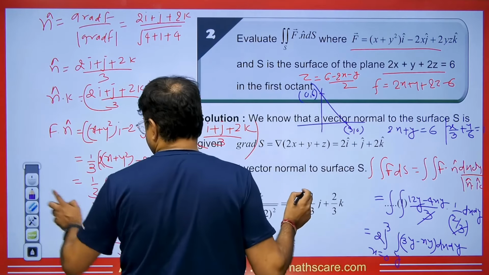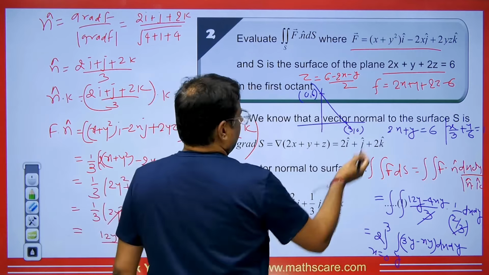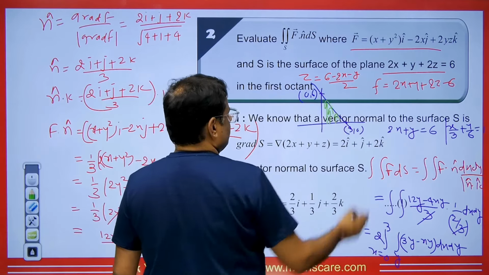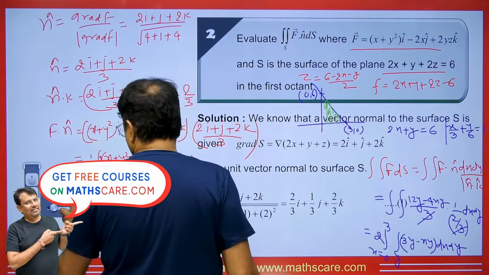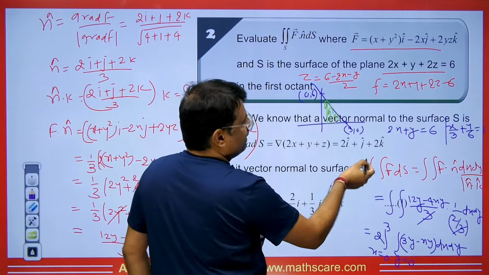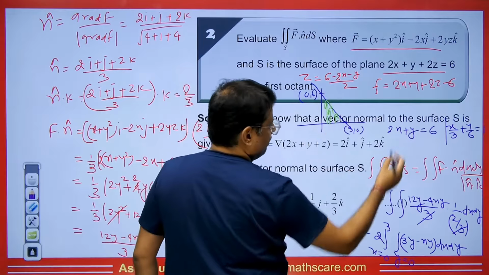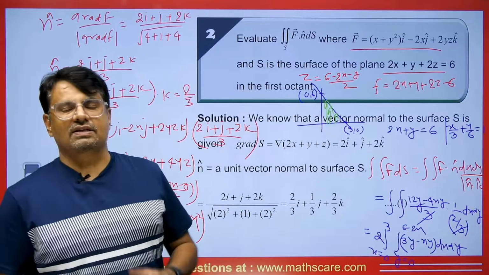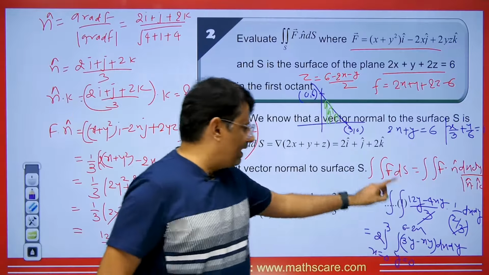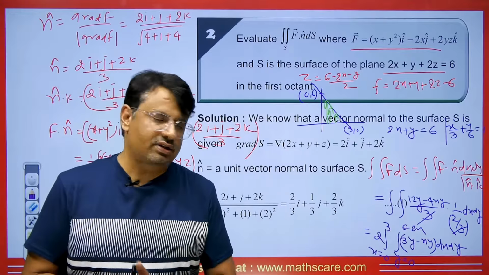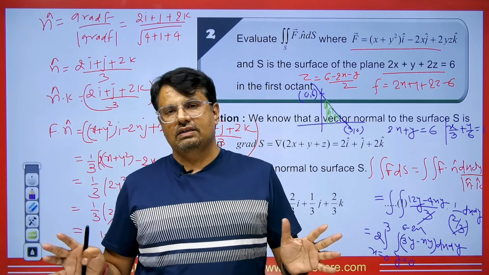So students, as you move along here, we will have to apply the concept of double integration. As we move forward, y will increase. The lower limit of y will be 0, and the upper limit will depend on this line. The value of y will be 6 minus 2x, right? Now students, we need to do the integration. Do integration with respect to y, then we will do integration with respect to x. We will solve it and we'll get our answer, right?